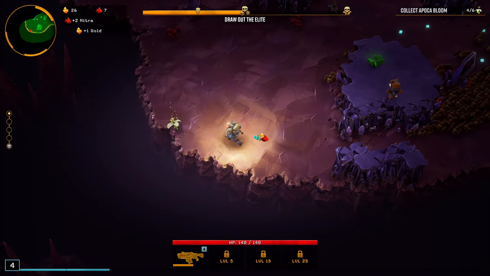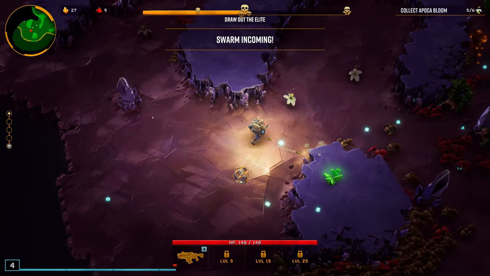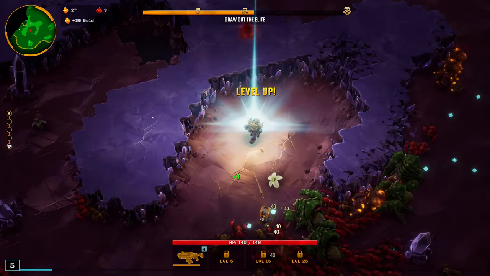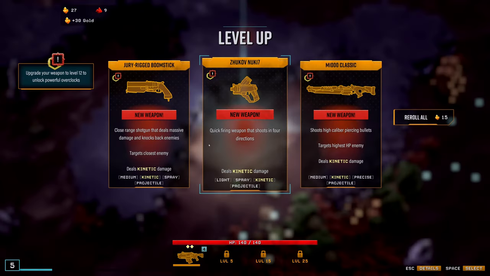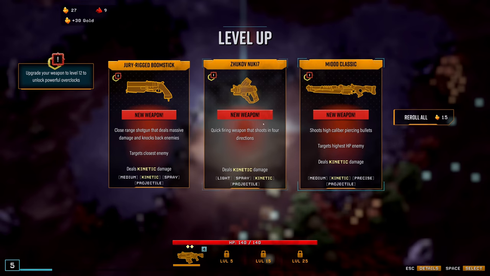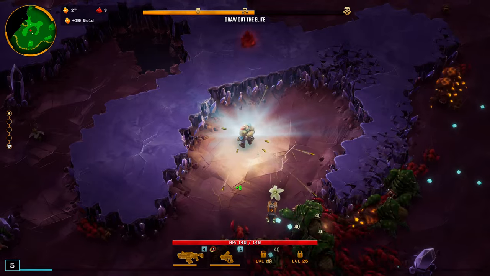Give me that. Swarm detected. Get ready. They'll be with you shortly. Done. Well done. You got them all. Should I go with this one or this one? This is piercing, right? Let's do with this one. Zukov Nuki 17.